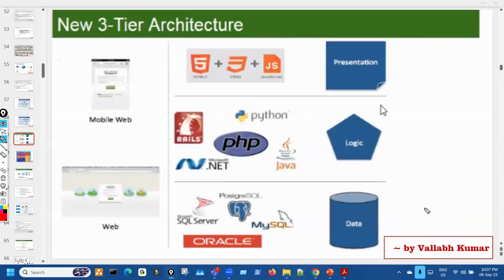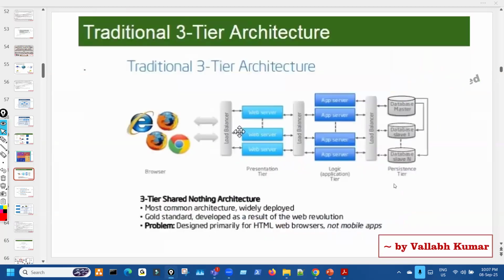Now we have multi-tier architecture, which is an extended version of this three-tier architecture. So in that, what happens? There are multiple web servers, multiple app servers, and multiple databases. And now you'll understand why this distributed architecture is there, why they are kept on different servers, and why there are multiple servers, right? Distributed architectures are the modern day architecture. Why are they modern day architecture?